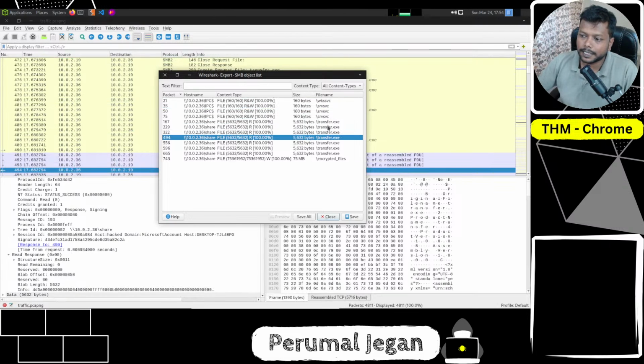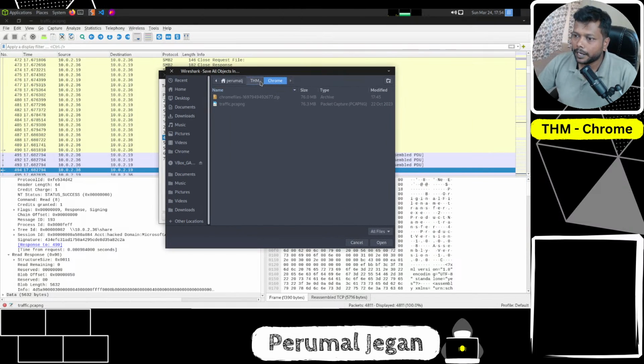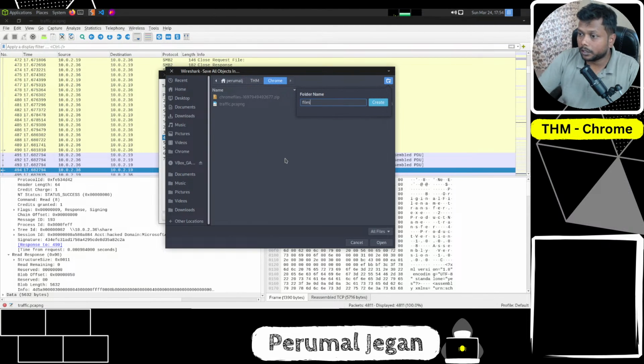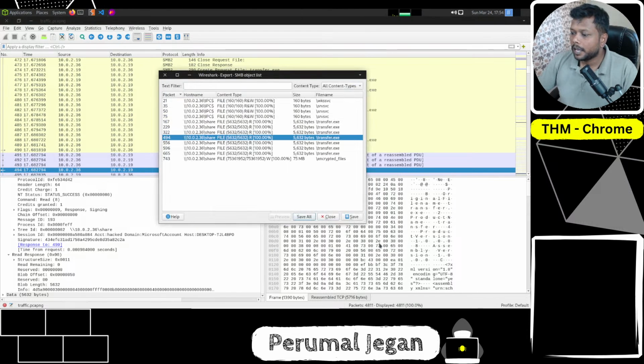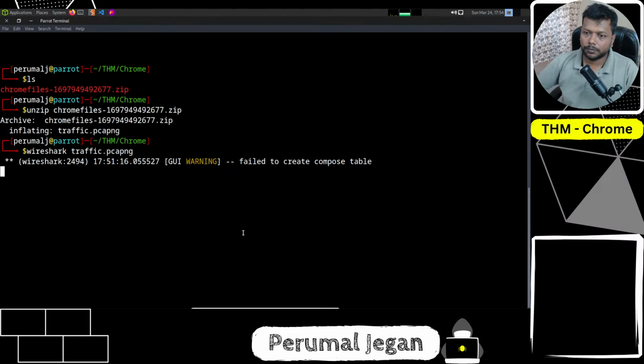I don't think these are different files. All these transfer.exe files are the same file. We can confirm this with the hash value. Hopefully I'll be able to download all the files in just one click with this option. Before that, I'm creating a folder, files, and I am downloading every file within that.